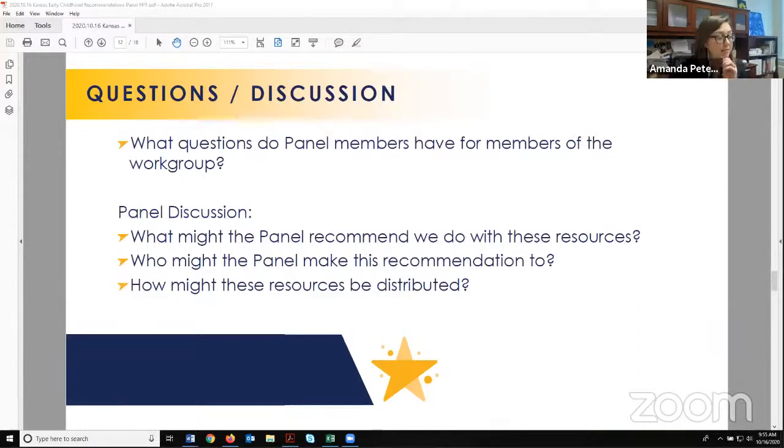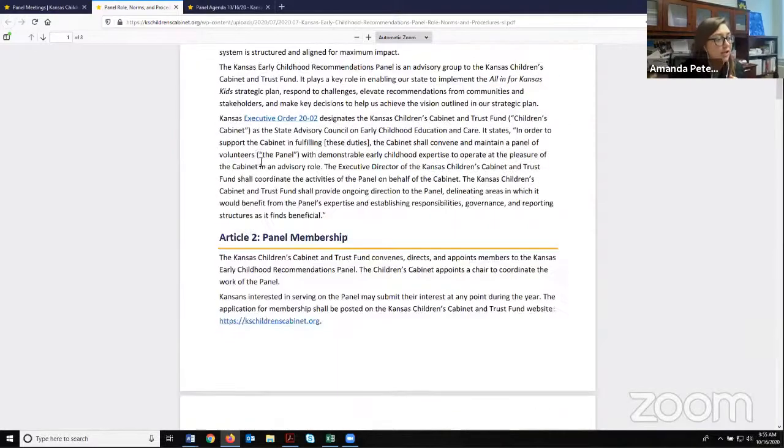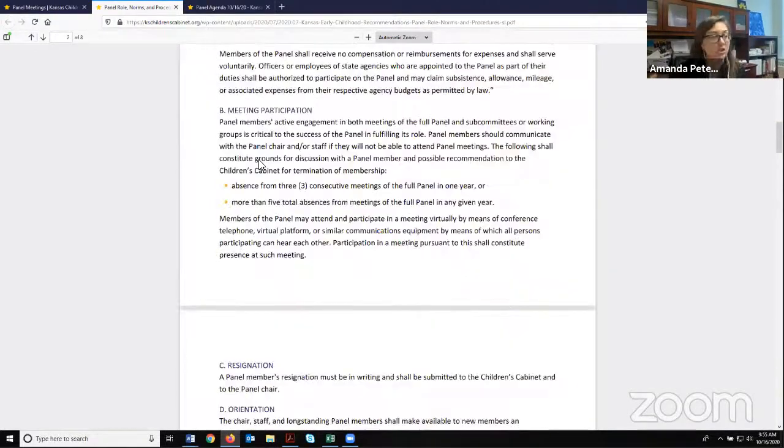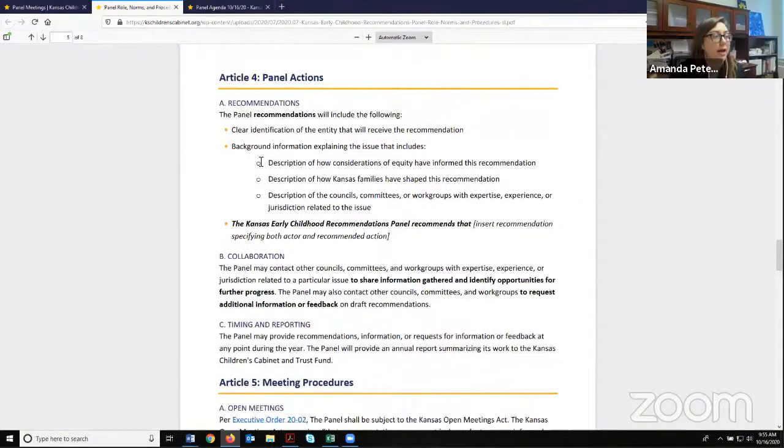I'll remind everybody as you're thinking about what the distinction is here, or why this matters, that we've got our governing role, norms, and procedures document, and in that we outlined that we'll do work in terms of working together and communicating together. We have norms that govern how we do our work, but we also have outlined some times when we need to make specific recommendations. And I'll admit that as we were drafting this, I was thinking this would be more towards if we need to recommend that a state agency or an elected body or another appointed body needed to do something. We outlined what this would look like.